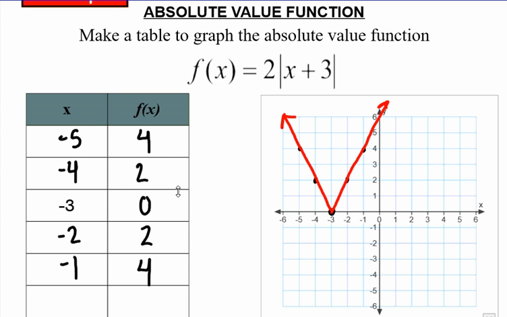So you can always make a table and sketch it. The easier way for this one is that it's going to shift left 3 and then up 0. Technically, there's a +0 going on here. And then I know the steepness is a 2, so I go up 2, right 1, and I can continue to go up 2, right 1 because absolute values are lines on each side. So I could get all of the right side, and then I just reflect, and I know that this side is going to be a slope of -2, down 2, left 1, down 2, left 1, because it's just the reflection of the right side across the axis of symmetry. So there we go. Going to give you a chance to try.